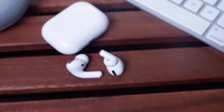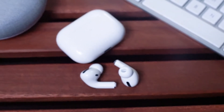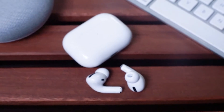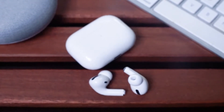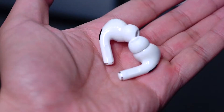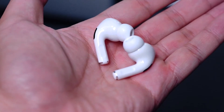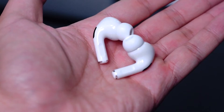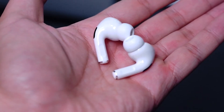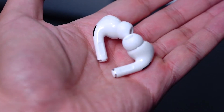But what if you don't actually have an iPhone and you're still interested in the AirPods Pro just as a wireless set of earbuds? The good news, as we'll go into later in the video, is that a lot of the core features of the AirPods Pro will work on an Android device. So if you're in the market for a nice pair of mid-range noise-cancelling earbuds and you're not on Apple's iPhone or iOS ecosystem, keep watching to see if the AirPods Pro are going to be your earbuds on Android.